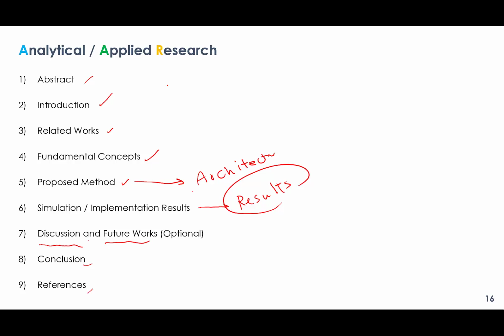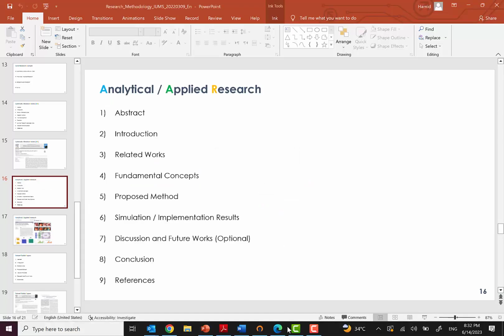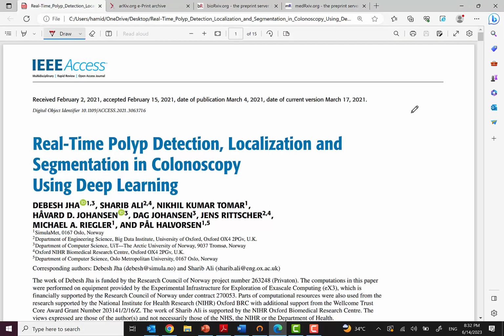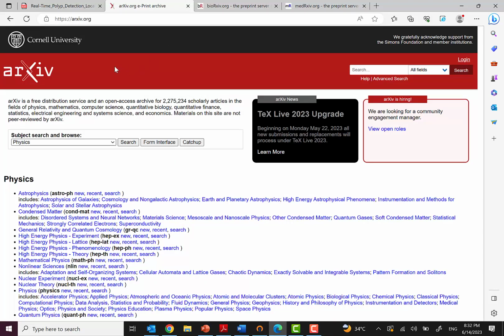So let me show you this paper and discuss it. Before that, I want to encourage you that one interesting thing you can do is to put your papers in preprint repositories like arXiv, for your computer or physics papers.